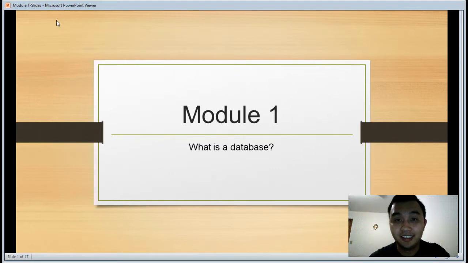Well, let's get started. What is a database? In my opinion, a database is simply a data storage that you use to store data and define how the data can be accessed. Those are the two key components or ideas that I would use to describe what a database is. Again, it is how you can store the data in the database. Secondly, how you can access data from that database.